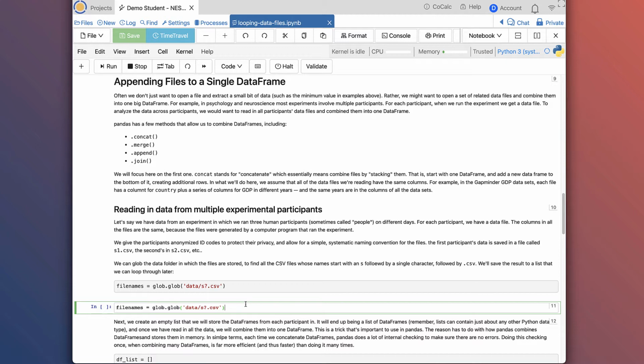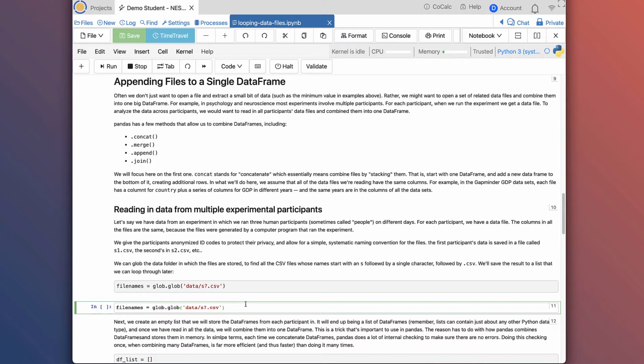We only have 3 subjects, so our S1, S2, S3 naming convention makes sense. If we actually anticipated that we were going to have more than 9 participants, in order for our glob functions and our code to work well, we'd probably want to name the first subject's data file S01, second one S02, so that way we can actually get up to S99 and always have the same number of characters in our file names.